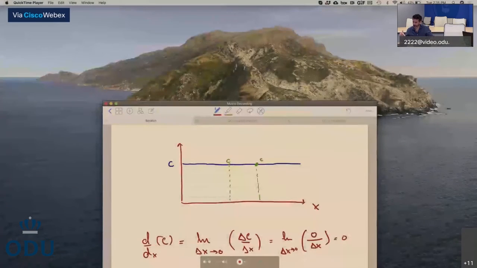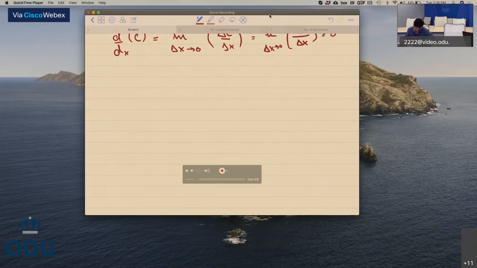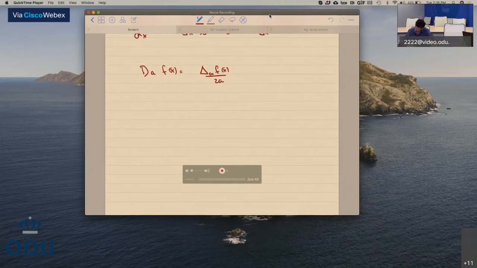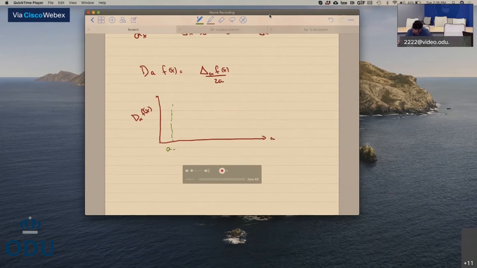Okay, and so what do we want to do? We want to define, so we're defining a derivative, right? An effective derivative, let's call it, of f of x, which is equal to the change of f. And so what we're going to see is that for a given value of a, we need to test this derivative. Remember, we're interested in the limit that a goes to 0. So let me put a equals 0 there.